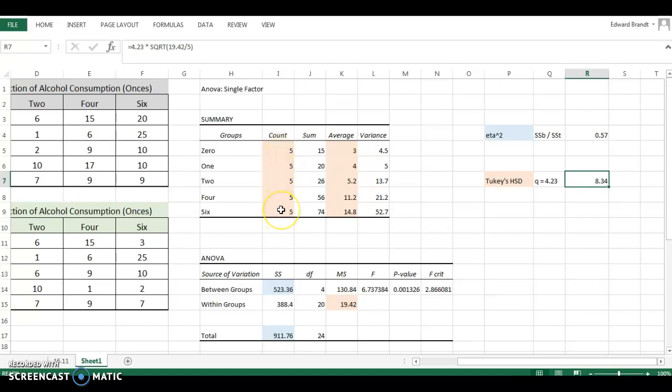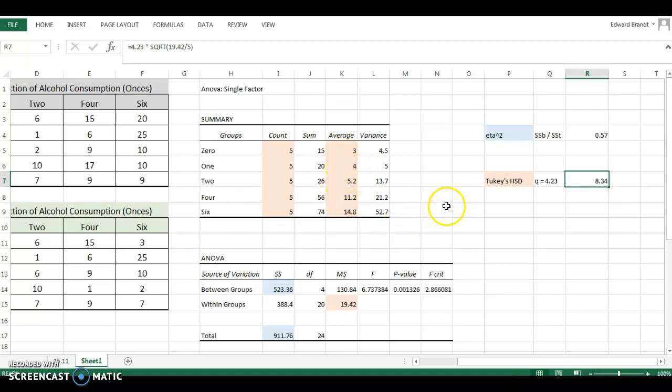If they are different, like they are in one of the other items, then we just find the average of those sample sizes, and that's our denominator there. And what we do then is we compare this 8.34 to the differences that we can have from the different pairings. And in the earlier screencast, I walked through how to do this by hand, but you can see that, for example, 14.8 minus 3 gives us 11.8, which is greater than this value of 8.34. So we can say that the groups of 0 and 6, there's a statistically significant difference, and so on.